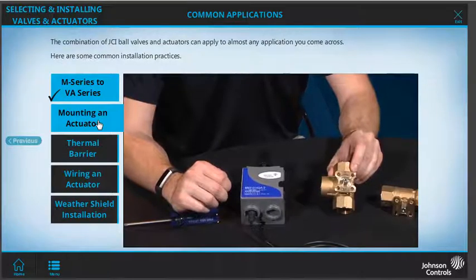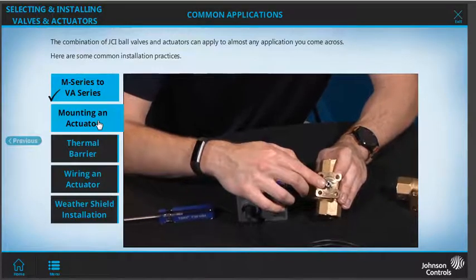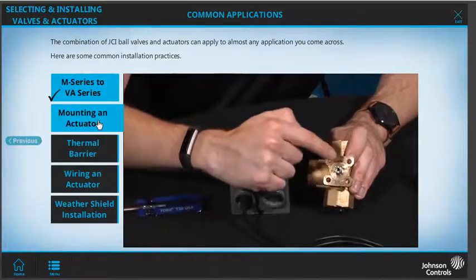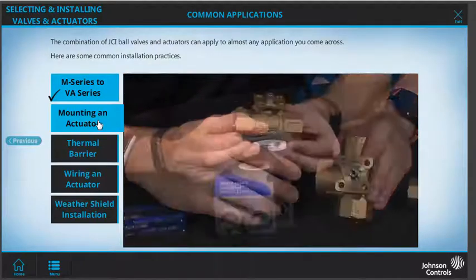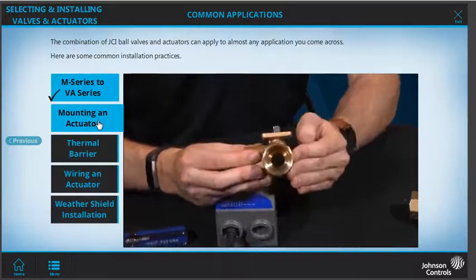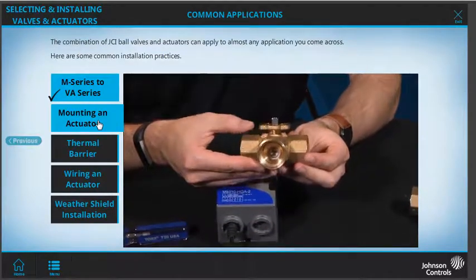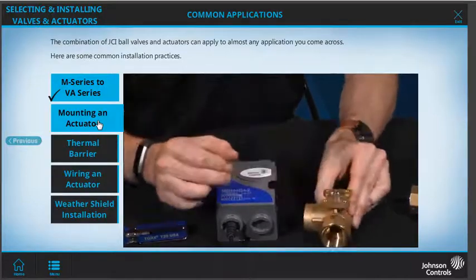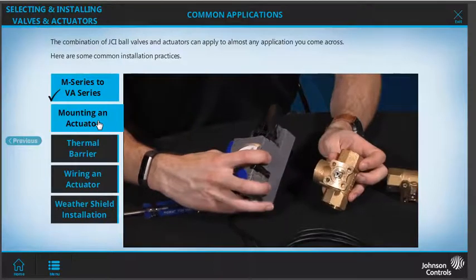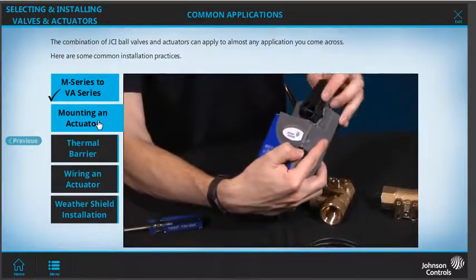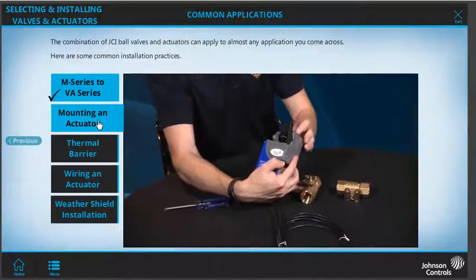The starting position can be determined by the indexing marks on the top of the valve stem, which display the different passageways in the ball. In this instance, this valve is in the full open position. That is, the A port and C port are open and the bypass port is closed. With the valve fully open, we'll want to start with the actuator in the full counterclockwise position. To adjust the position, we'll firmly press the release button and rotate the actuator to the full counterclockwise end stop.